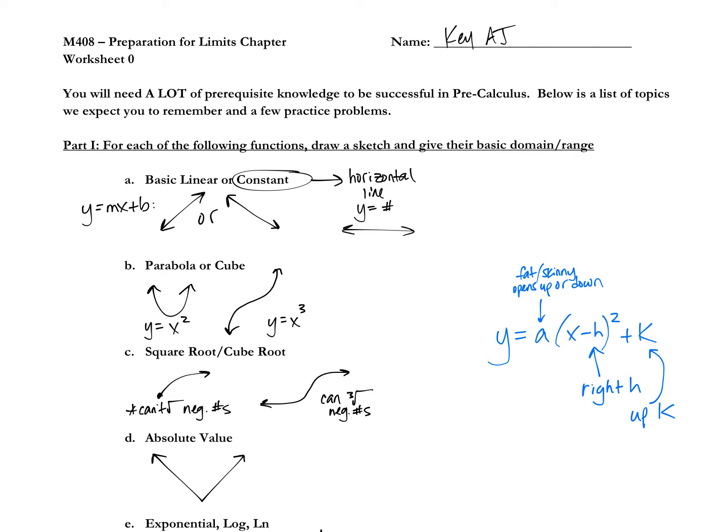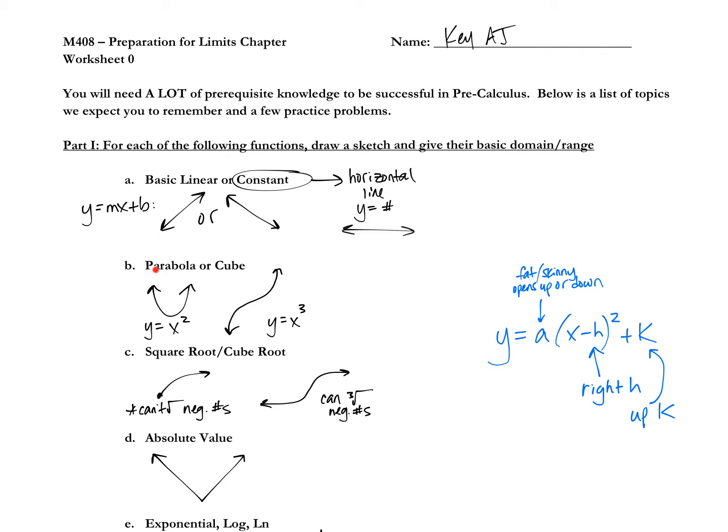For example, do you know what a linear equation or function looks like? This is what the equation looks like, y equals mx plus b. This is actually pre-algebra and Algebra 1. But they're straight lines, positive, negative, something like that. Do you know what a constant looks like? A constant function means y equals a number, like y equals 3. It is a horizontal line. So I'm going to go through all of these different functions, and these are things to refresh your memories on, and then we're going to practice graphing them, okay?